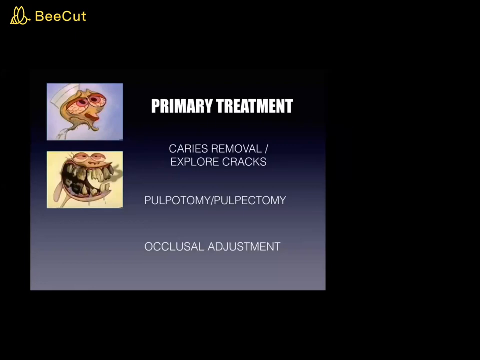So most of these cases that come in, caries removal is obvious. A lot of the cases are going to be either carious or cracked teeth. These are the most common causes of pulpitis. So the first thing you want to do is make sure you remove the caries, or if there's an unrestored tooth, explore the cracks, see how far they go. And then you need to decide, am I going to do a pulpotomy or am I going to do a pulpectomy? Obviously, the difference being, am I going to just remove part of the pulp, or do I actually go and remove the entire pulp?